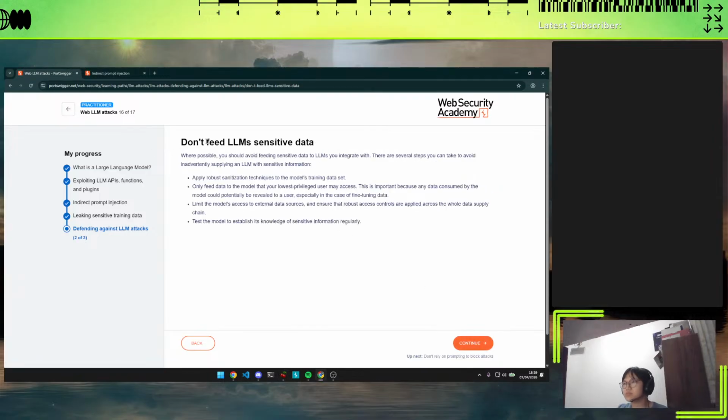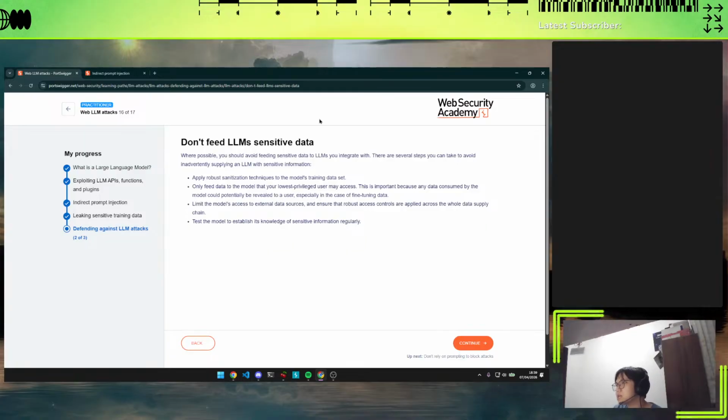Continue. Don't feed LLMs sensitive data. Where possible, you should avoid feeding sensitive data to LLMs you integrate with. There are several steps you could take to avoid inadvertently supplying an LLM with sensitive information. Apply robust sanitization techniques to the model's training dataset. Only feed data to the model that your lowest privilege user may access.